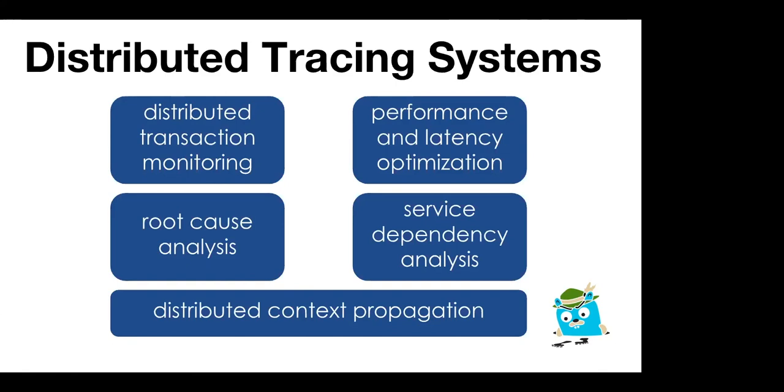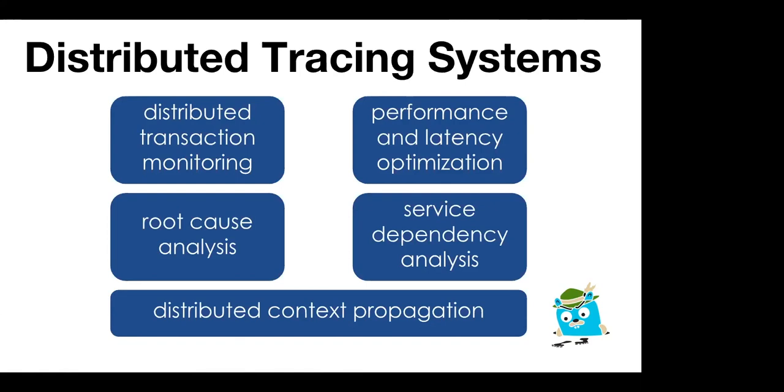This is one of the use cases that we've really doubled down on internal to Uber. Performance and latency optimization. So we walked through in just like a minute how you could optimize a very trivial transaction. Think about doing this at huge scale, right? By analyzing every transaction that comes through your system, you can spot inefficiencies. Maybe this service only takes double latency when service X calls into it. Maybe it only takes that long when service X calls into it with a certain intrinsic data size. The payload itself is taking a while to compute. Right? These are the kinds of insights that we can derive through tracing.